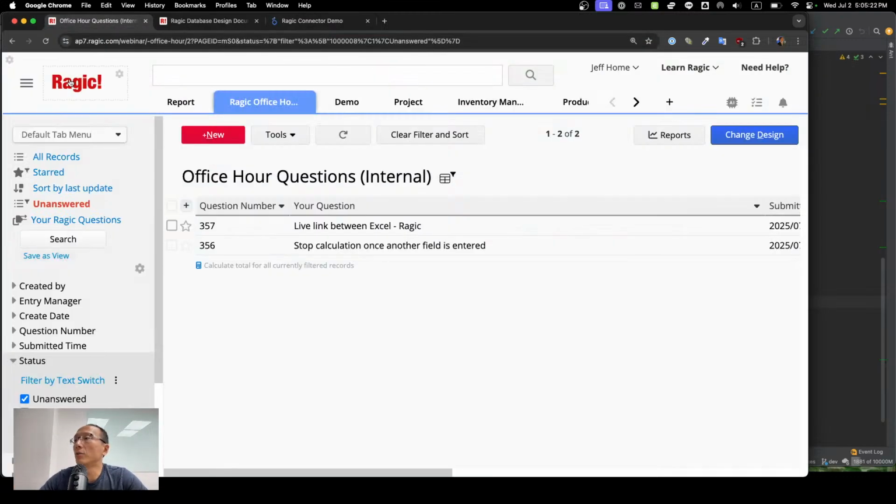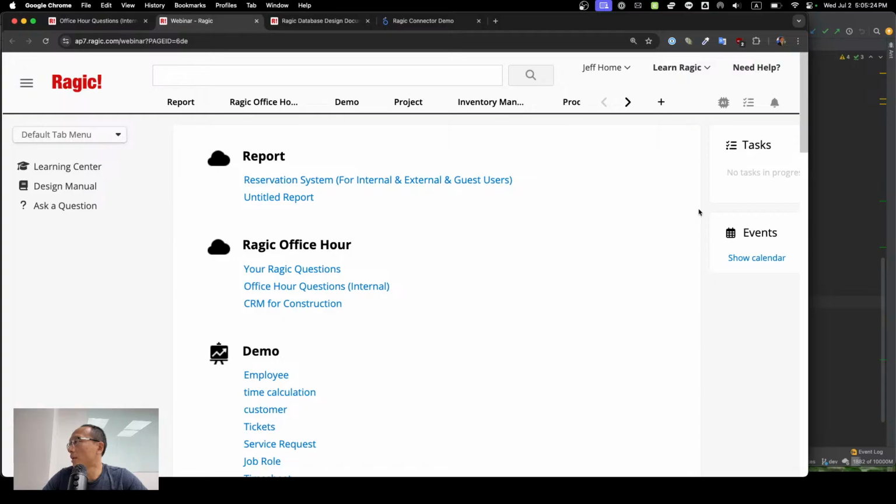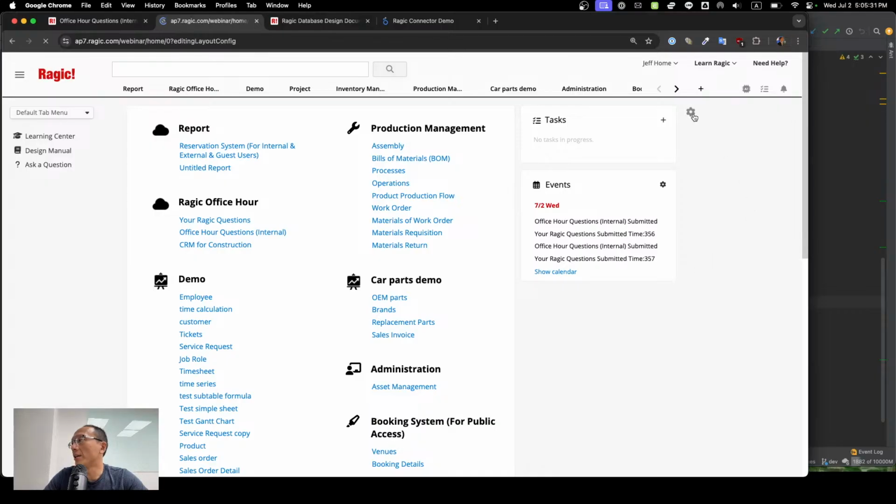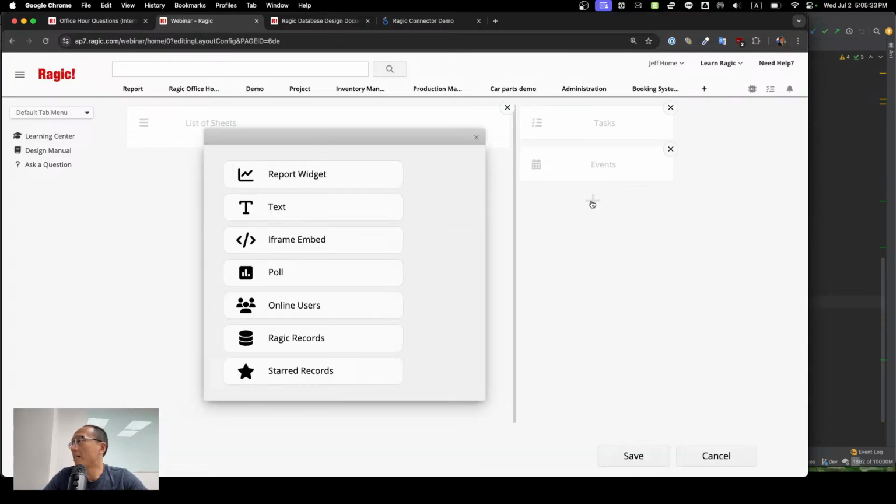go to your Ragic homepage, click here and add an iframe to embed this kind of Google Looker Studio report, if that's a report widget that you would like to have and it cannot be done inside of Ragic.